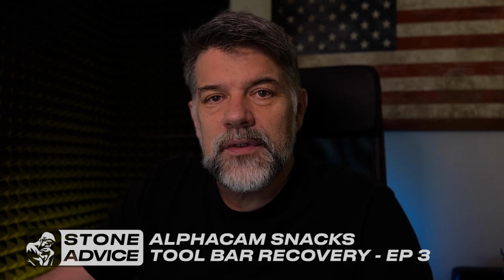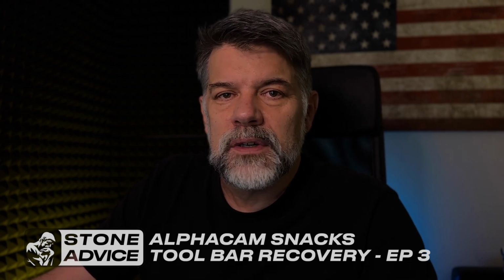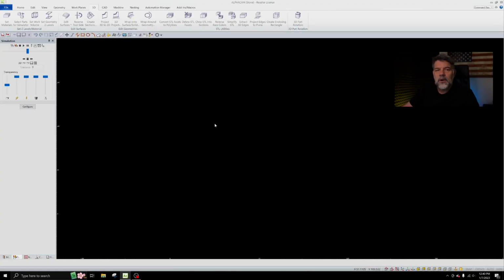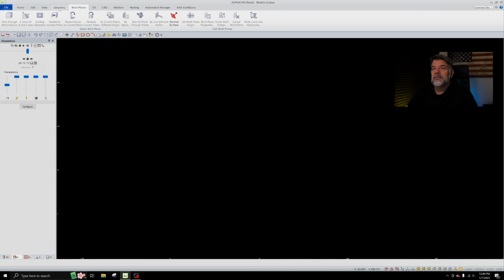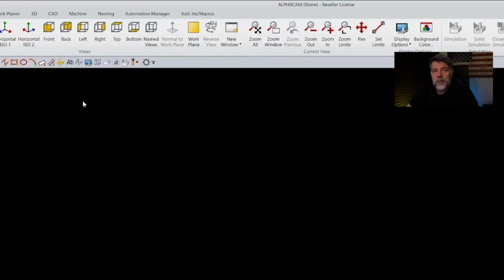This class is going to cover how to recover your toolbar in the event of a glitch from an update or something else causes you to lose your toolbar or your keyboard shortcuts. So when you log in and you're not seeing what you recognize and some of your stuff's missing, you'll notice there's all these different icons. Well, with AlphaCam, you could probably draw a submarine propeller, but that's not what we're doing. We're making little flat countertops with round corners. It's just not that hard. So what we've done is we've created custom toolbars and keyboard shortcuts that are engineered specifically for our workflow when we're making countertops. So anyway, let's get back down to business.